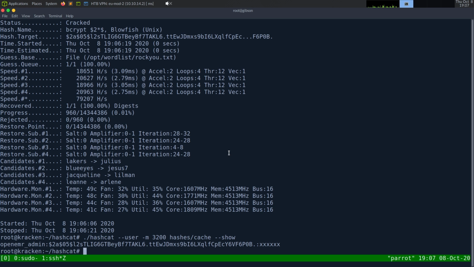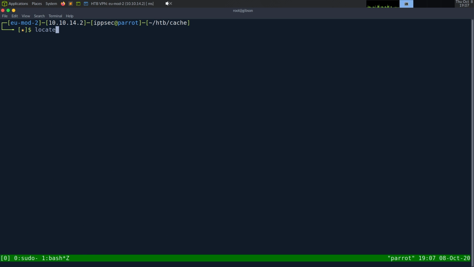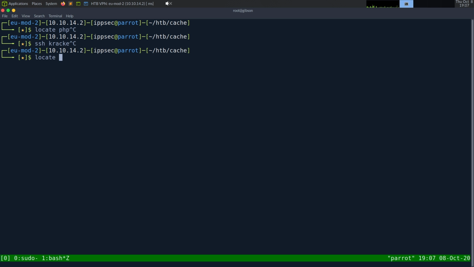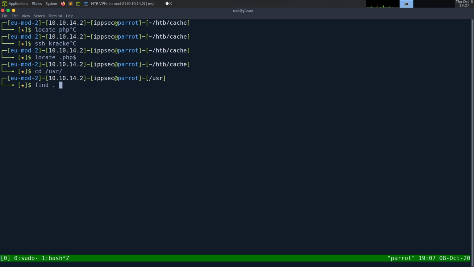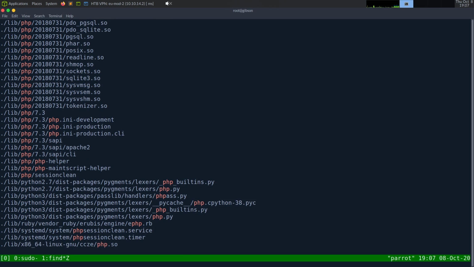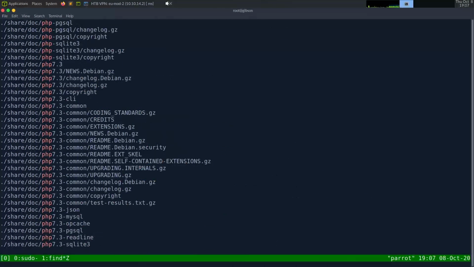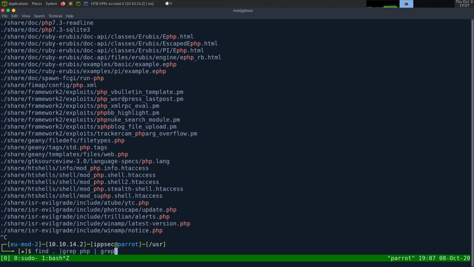So I'm going to go back to my box, locate, forget where it is. Locate .php, cd user, find | grep php, codium, grep shell.